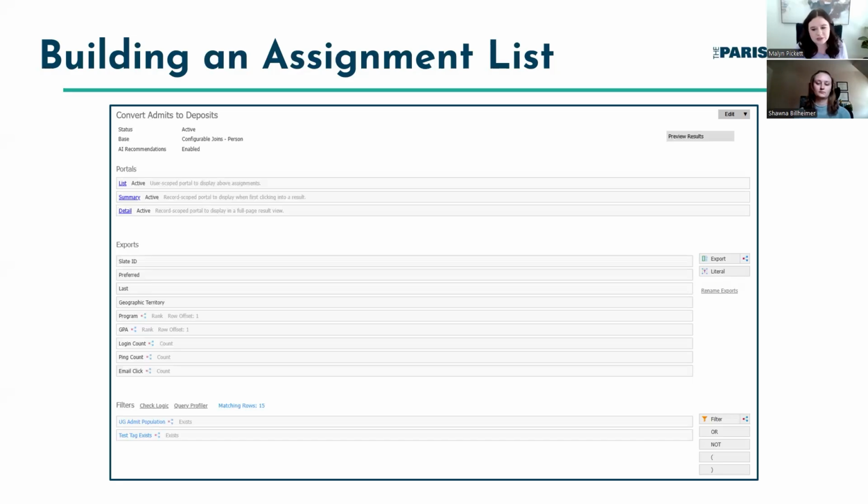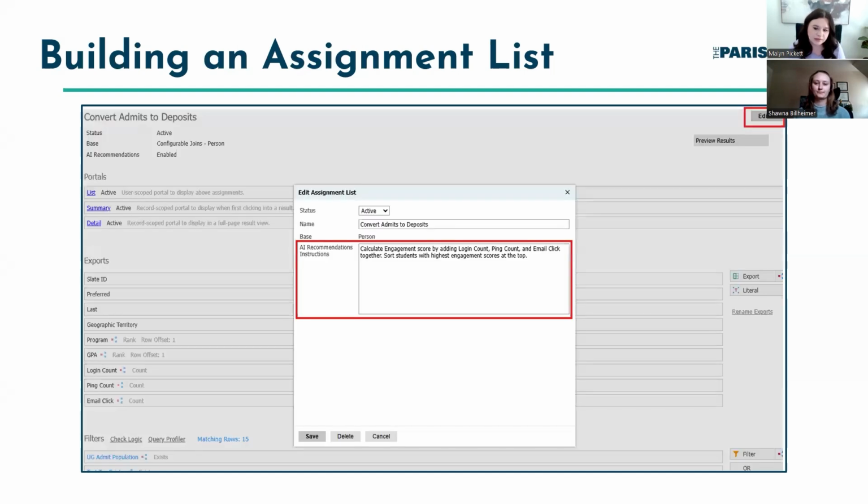It's also important to consider that these exports are what will drive your AI prompt. So, if you choose to set up those AI recommendations, these are what they will be based off of. Since we didn't add those instructions when we created the list, we can go back and click on the big edit button. I think that's the official term for it, and add or adjust our AI recommendations here. Like with any AI tool, being as specific with our prompt as we can be will help us to get the results that we're most interested in.